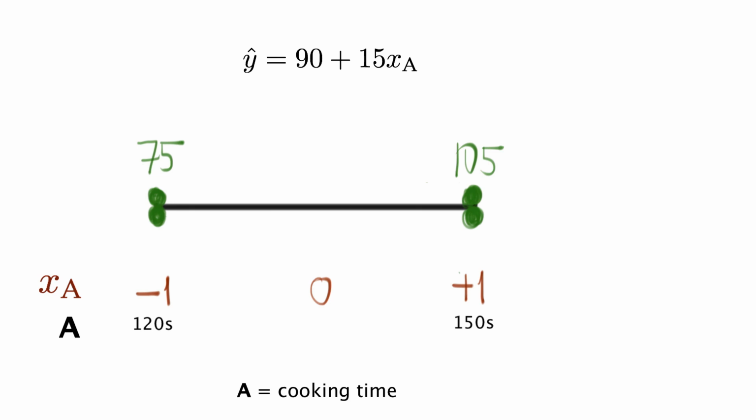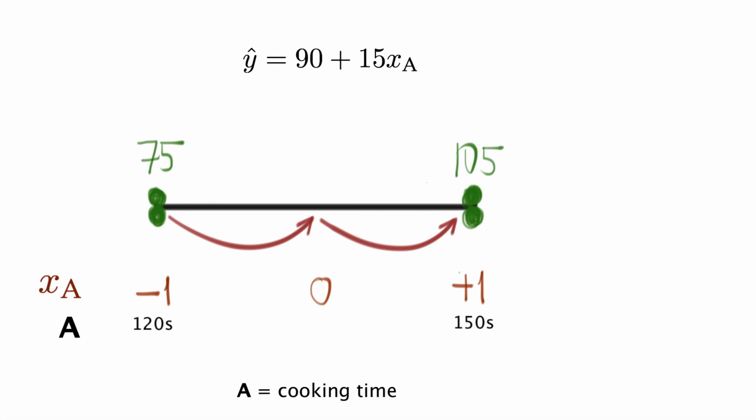We had a single factor that affects the system, factor A, the cooking time. And we developed the model y equals 90 plus 15 times xA. We said that the interpretation of the 15xA term in the model is that if we increase the cooking time from -1 to 0, or from 0 to +1 in coded units, that's a 1 unit increase, then the number of popped but unburnt popcorn increases on average by a value of 15 units.